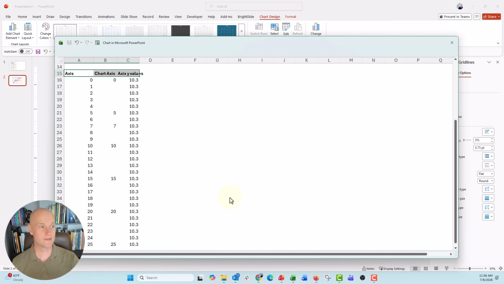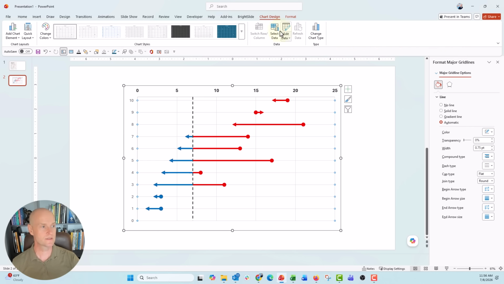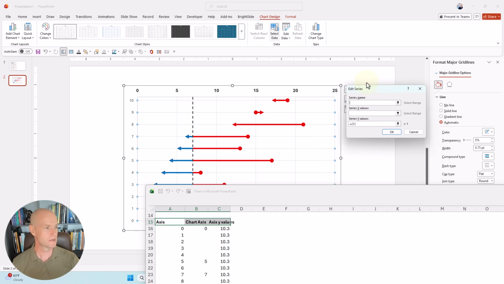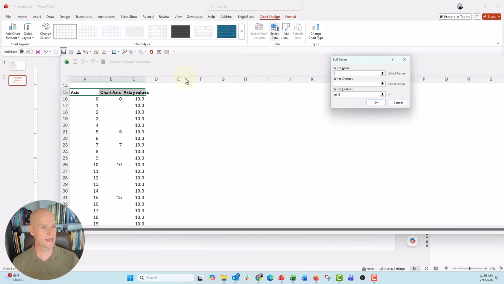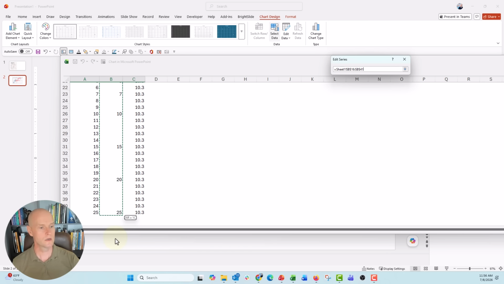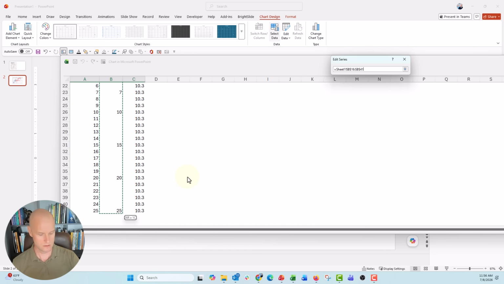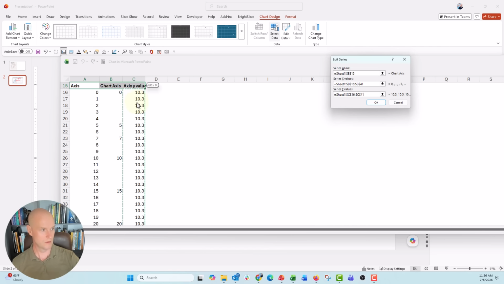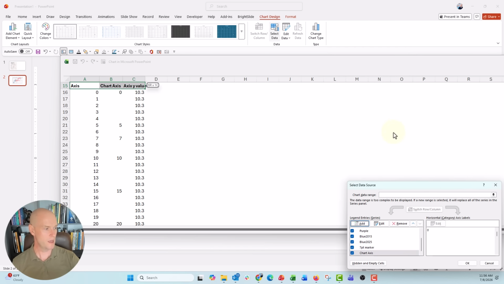Now we just need to add this to the chart. So I'm going to close out of this. We're going to say select data. I'm going to add a series. And we're going to add my custom axis here. I'm going to call the name the chart axis. My x values, I'm going to go here like this. My y values, I'm going to point to the 10.3 and click OK.